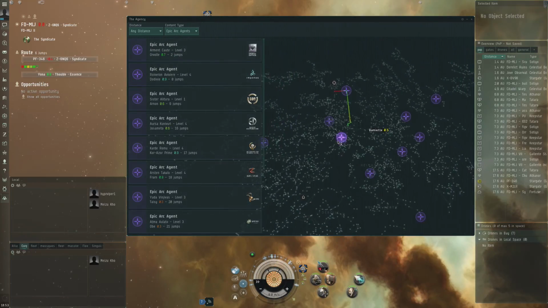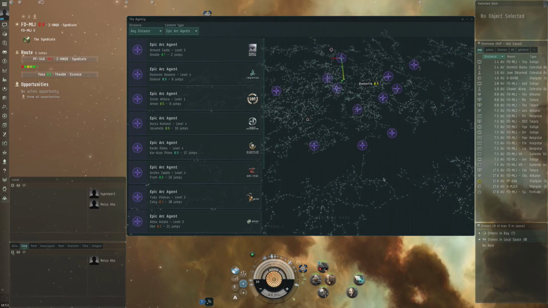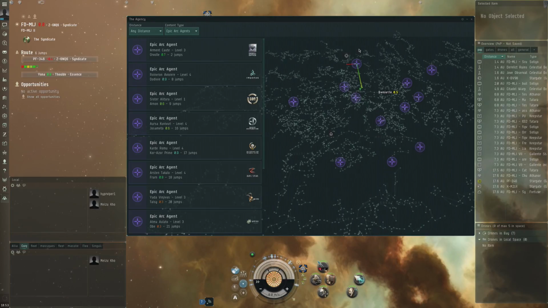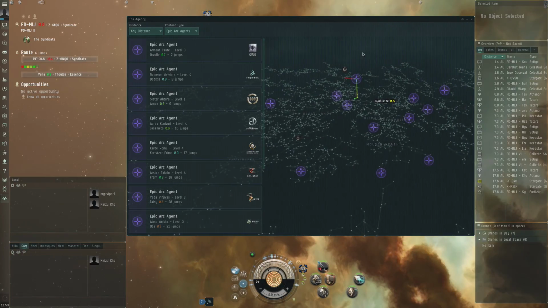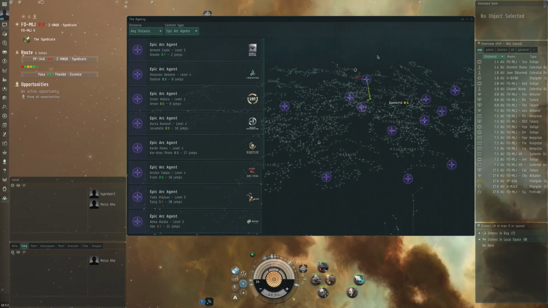And then Epic Arc agents. Whoa, there's actually a lot more of them than I ever imagined, this is the state of Epic Arc agents all over the map. So yeah, I'm liking this. The agency, a content finder tool in EVE Online. To me, this sounds very promising. And I would definitely recommend everyone that has the time to take a look at this, to give the feedback, to share your ideas with CCP when it comes to something like this. Because this does, to me, already make the New Eden universe look a little bit more filled with stuff to do. And then if CCP can actually get the interesting PvE content rolling as well, this, to me, looks extremely promising. And there you go, guys.